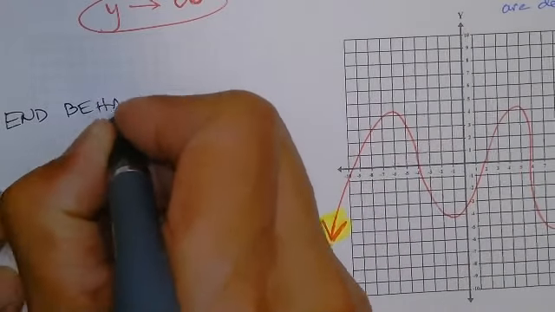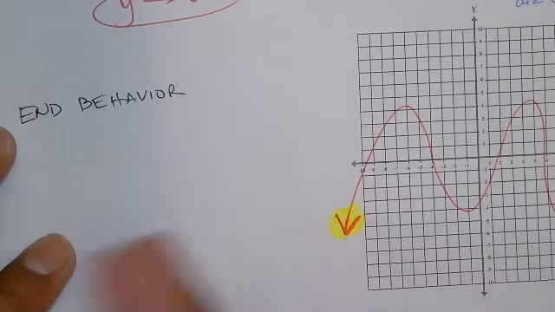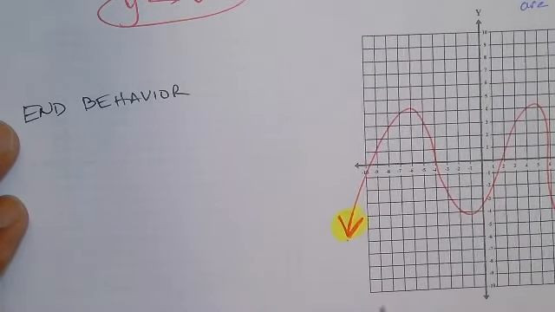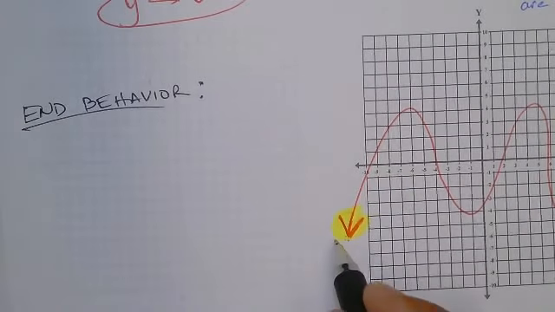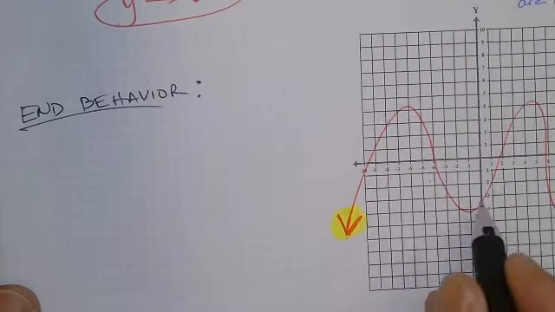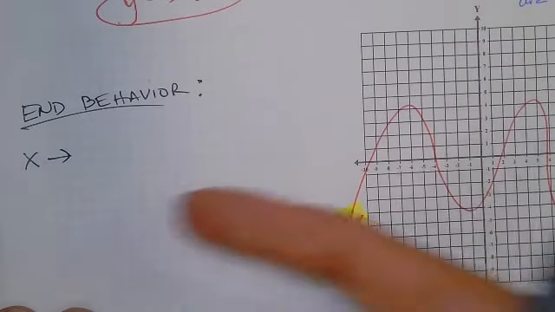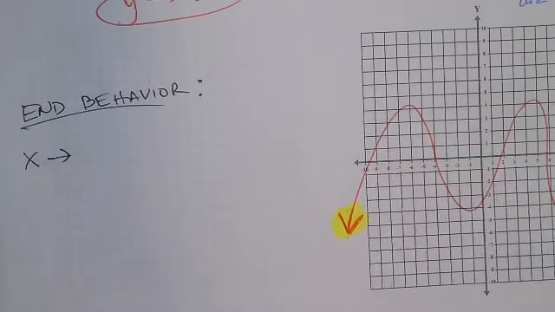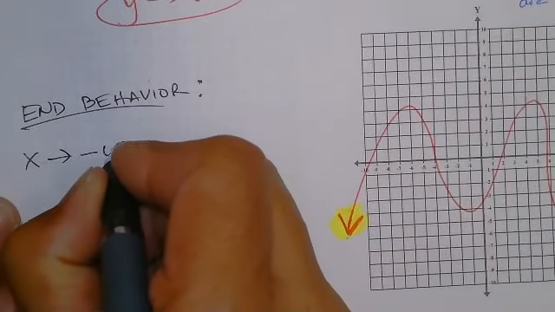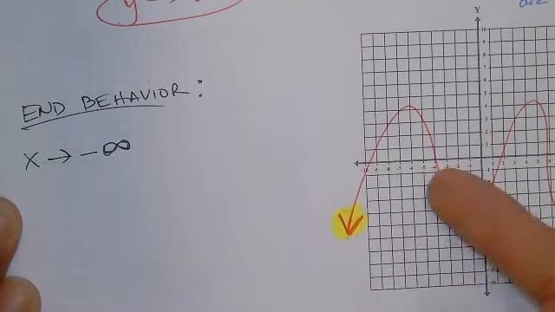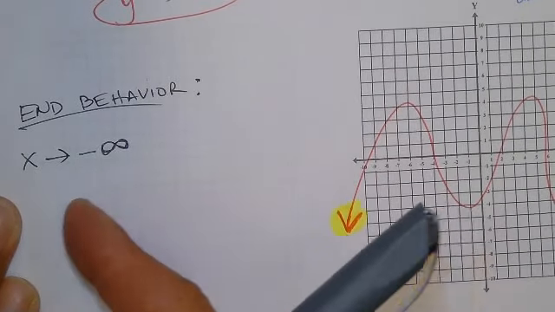Go ahead and write the end behavior for this end on the left. We're just looking at what's going to be the behavior of this graph at this left end, on this left side. So what are we going to say? As the x values approach, now I'm going to the left, guys. Which way are the x values going? Are they getting higher or lower? Lower. Okay, so as x approaches negative infinity, doesn't that mean lower?